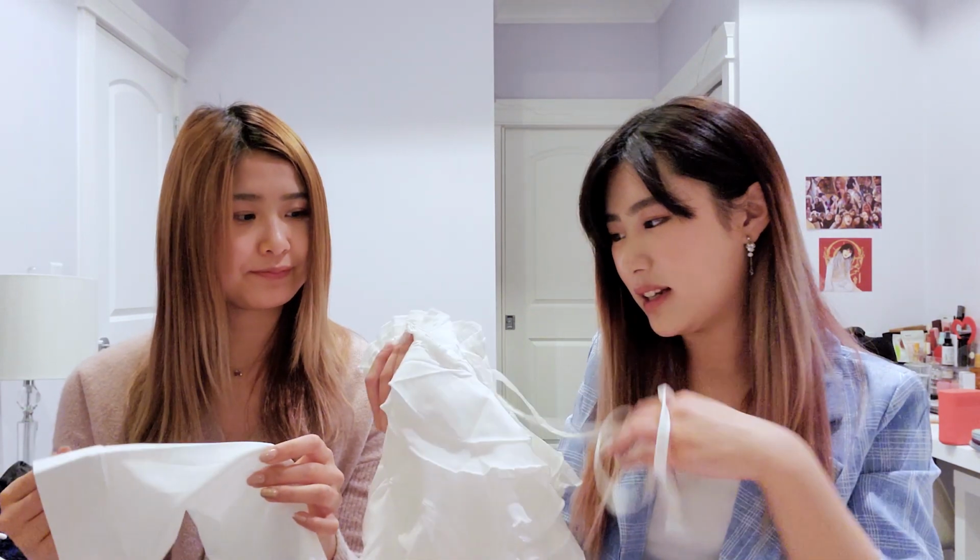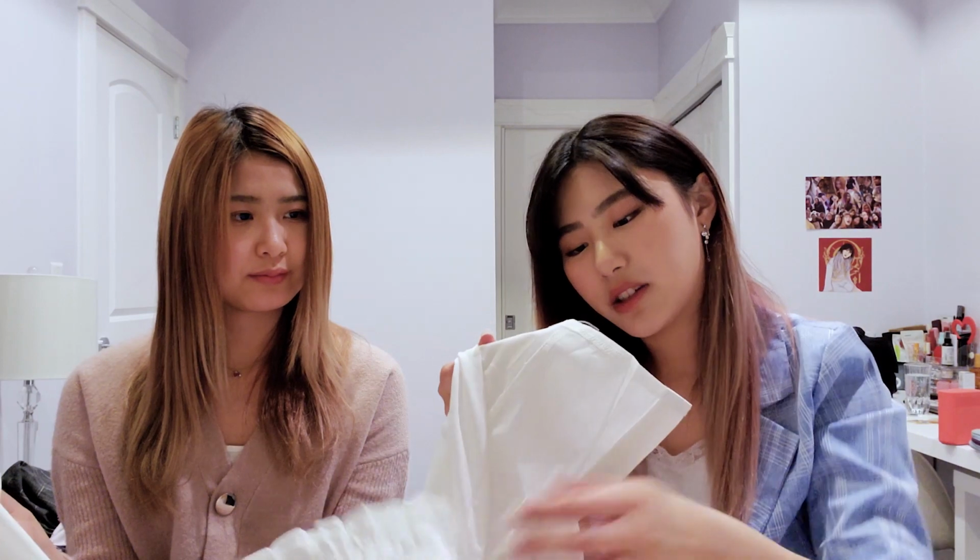The stitching's quite nice. I don't see any loose strings. Yeah, there's a couple actually, on the bottom, but it's not something that is going to ruin the shirt for you. You can just cut it right off. Quality and the price together, I would definitely say 5. And this is definitely a piece I'll be wearing in the future for covers, maybe outings, I don't know, but I just love it. So it's definitely a 5 for me.